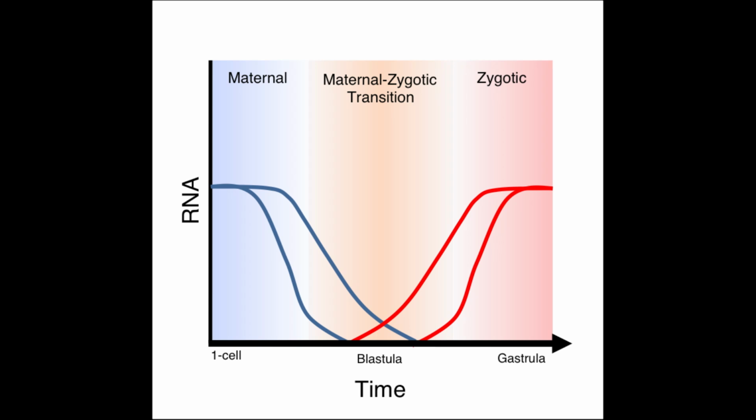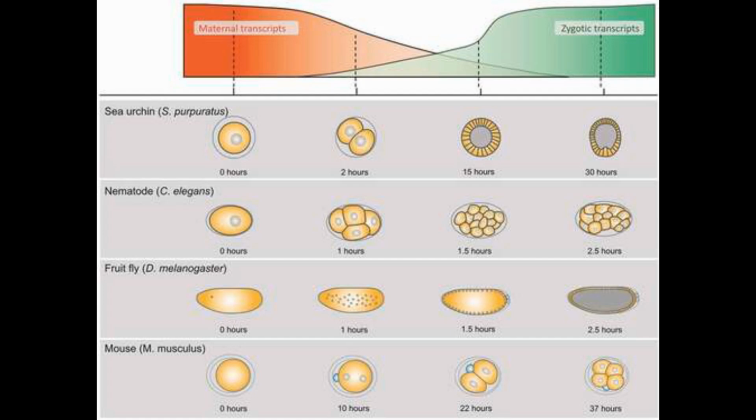During this time, the genome of the offspring is silenced. Meanwhile, the cells, or in the case of the fruit fly, the nuclei of the embryo, will undergo several rounds of division. It's only after a certain point when the maternal factors are degraded and the genes of the offspring are activated, which is called the maternal-to-zygotic transition. This isn't unique to fruit flies. We also observe this in many other model organisms used for research, such as nematodes, sea urchins, zebrafish, and mice.